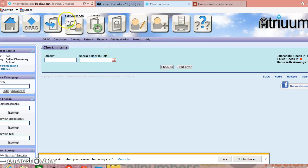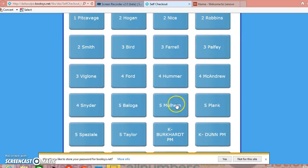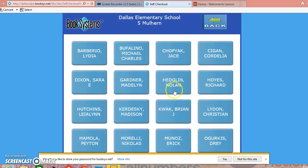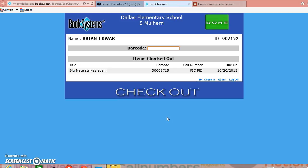And then we're going to jump over here to checkout. I'm going to use the self-checkout. I like it because it makes a list of all of the classes. You can find your class. It has all the students in alphabetical order. You can click right on them. You can scan out a new book. This particular student has one book, and they're allowed two if they're in 3rd, 4th, and 5th grade, so he'd be allowed one more book.